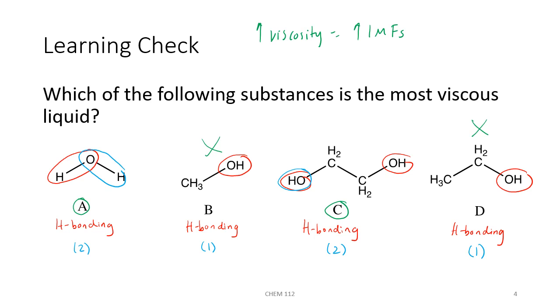Hydrogen bonding is the strongest intermolecular force present in both molecules, but they both also contain London dispersion forces. London dispersion forces are present in all molecules, polar and nonpolar. Since ethylene glycol is a bigger molecule and has more electrons in it, it's going to have the stronger London dispersion forces compared to water, which will have the weaker London dispersion forces. London dispersion forces will be the thing that tips the scale in favor of ethylene glycol being the one with the strongest intermolecular forces overall. Therefore, C is going to be our most viscous liquid.